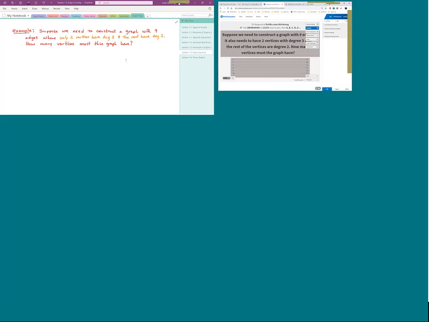Yes, the assumption here is that this would be a simple graph. That way, if you want to use that formula that we did in the last example, you can. If it doesn't specify otherwise, the assumption is that it's going to be a simple graph unless somebody tells you differently, is how we actually write things. And the further on in the course you get, the more you'll see that I'll do that. But yes, simple graph.